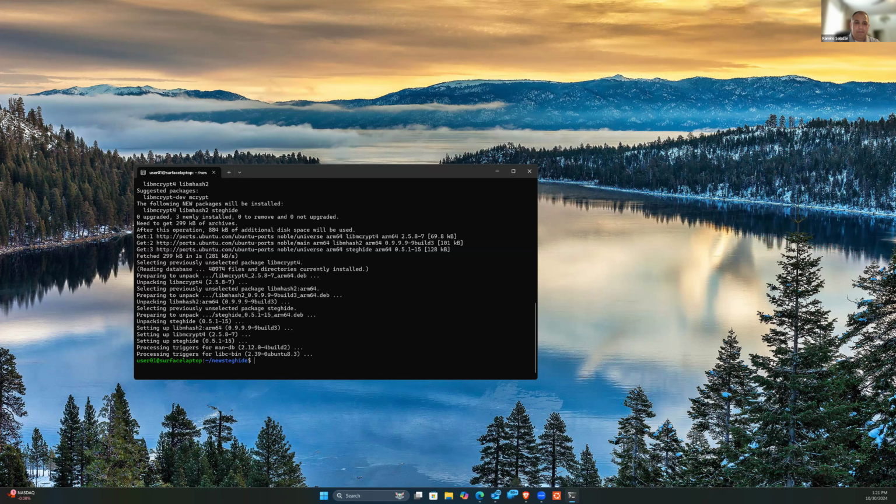The next step is to use this command in order to embed data to my image. So I'm going to type in steghide embed space -cf space the name of my image file, which is cyber1.jpg, space -ef space the name of my file that has the data I need to embed, which is very_secret_file.txt.